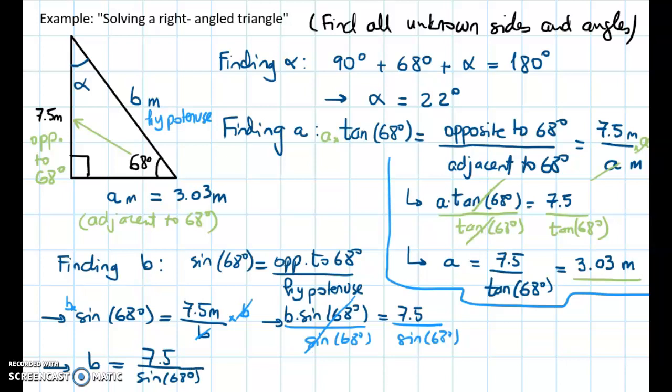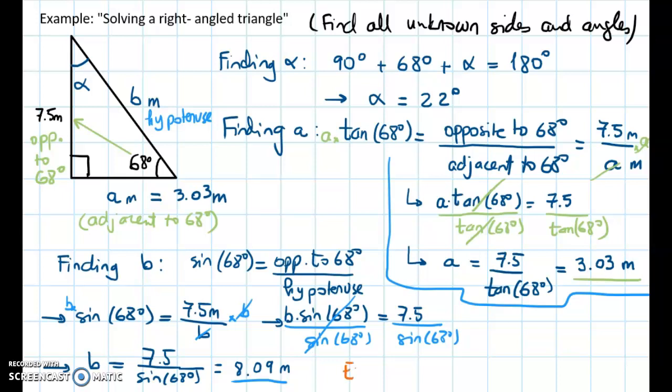So what we got so far is that B is equal to 7.5 divided by the sine of 68 degrees. And of course, we don't know what the sine of 68 degrees is, but our calculator does know. So go ahead, stop the video and find this in your calculator. And the result that I get, approximated to three significant figures, is that B is 8.09 meters. And we knew that, being the hypotenuse, B had to be more than 7.5 meters. So now we are done solving the triangle because we know the length of the three sides and we know the measure of the three angles.